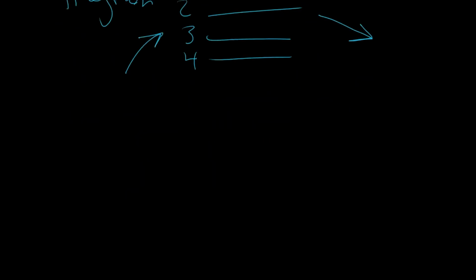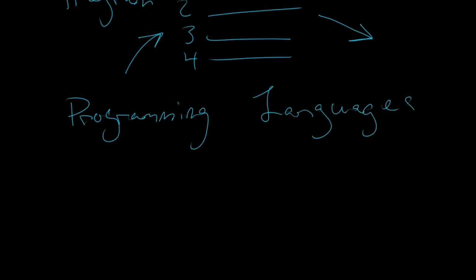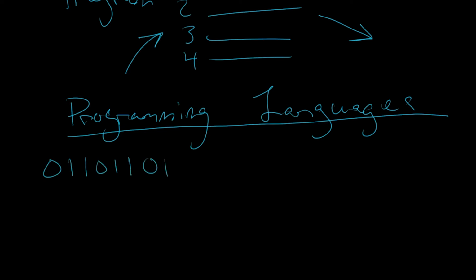So how do we actually go about creating a program? Well, we use these things called programming languages. There are so many programming languages out there, but first we need to understand how the first programmers actually wrote their programs. They did use something of a programming language, but it was what we talked about in our second episode. It was binary. It was simply the ones and zeros, and they would have to manually go through and convert the instructions that they wanted into zeros and ones. Nowadays, we have tools to do this, and we'll talk about them in the next episode. But these first programmers had to do so much work just to get the programs into zeros and ones.